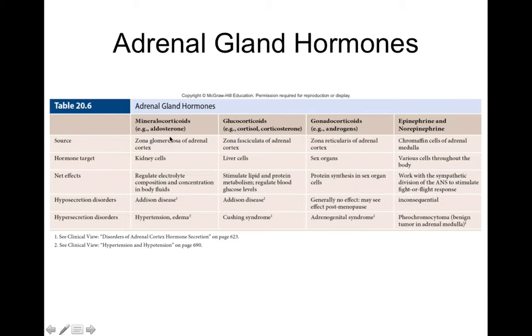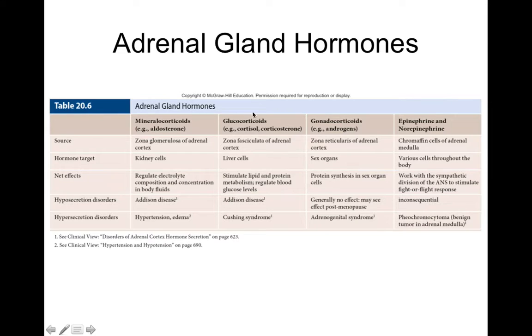So what this slide summarizes is basically just each of those hormones we talked about. Remember, the mineralocorticoids include aldosterone, glucocorticoids include cortisol, gonadocorticoids are androgens, and epinephrine and norepinephrine are released by chromaffin cells of your adrenal medulla. So remember, mineralocorticoids mostly include aldosterone, and if you have normal aldosterone secretion, it regulates the concentrations of sodium and potassium in your bloodstream. Okay, so it allows you to retain sodium and lose potassium through your urine.